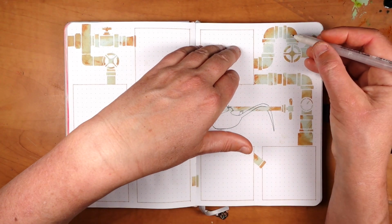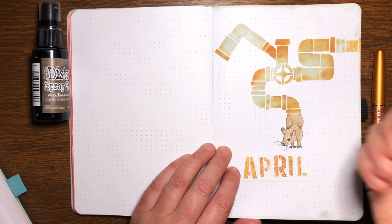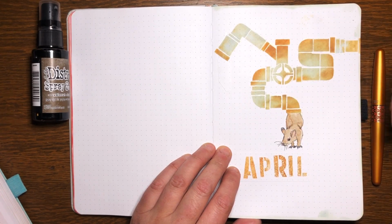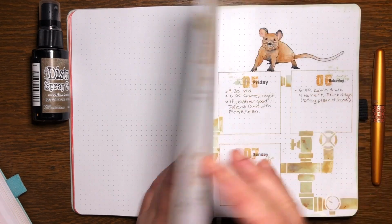Oh, and I also had to use a white jelly roll pen. Sometimes my ink bled a bit under the stencil, and that meant that I had to recreate the lines between the sections, and I just used my white jelly roll pen.